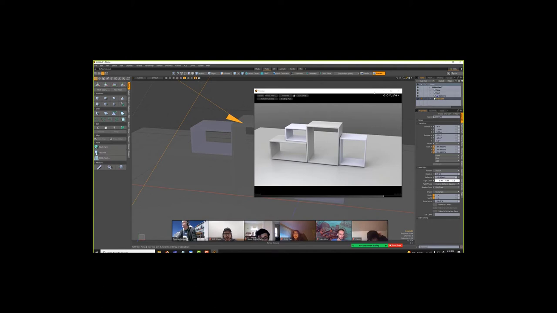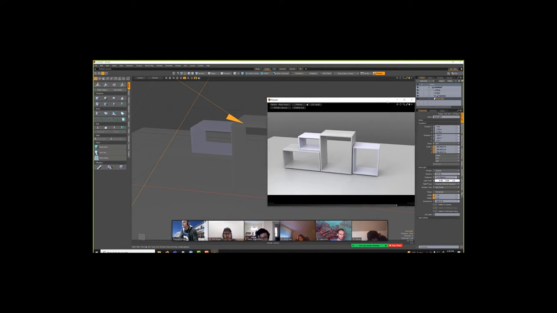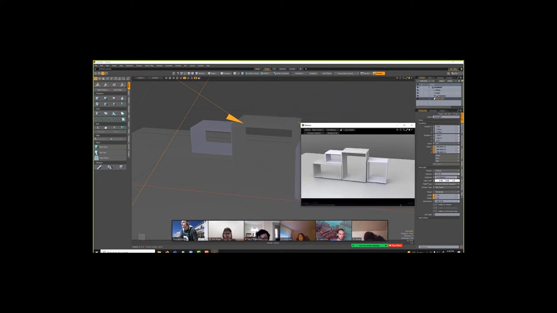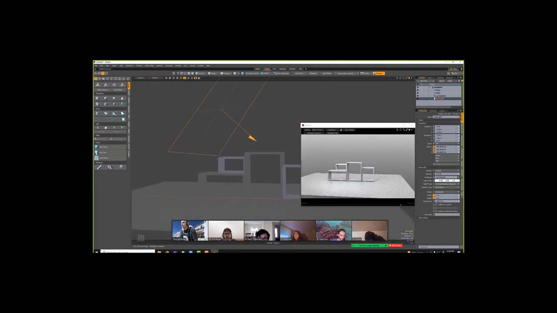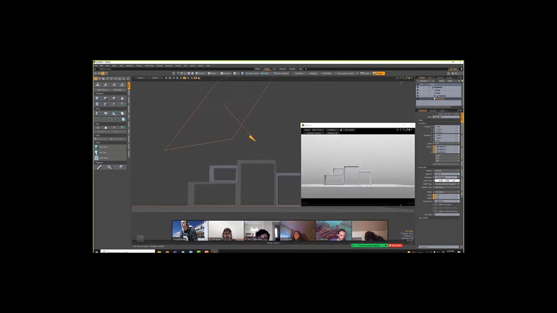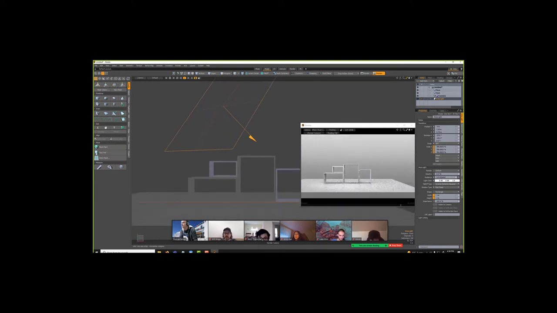So one thing you have to understand in Modo, and it's pretty similar in 3ds Max, Blender, and even in the real world, there's two types of lighting. You have the directional light, that's the area light. Think of it as if you were holding a soft box. It has a direction where you're shining the soft box. But it also has a sky. Think of that gray here as a sky. That gray is not a gray background. People always get confused with Modo.